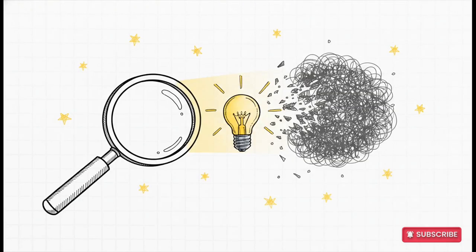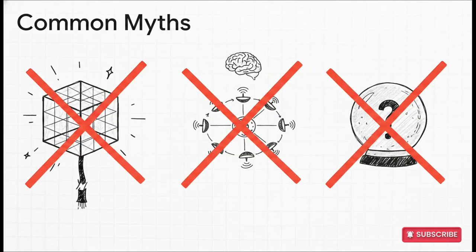Now, because this technology is so incredibly powerful, the term is frequently misused by companies just trying to sell basic software products. It happens all the time. So it's time to pick up the pace and bust some of the most common industry myths right now, so you can sound like a true insider and properly evaluate these systems in the wild. Let's cross these off. Myth number 1. A 3D CAD model is a digital twin. Absolutely false. As we know, without live data flowing into it, it's just a static model, not a twin.